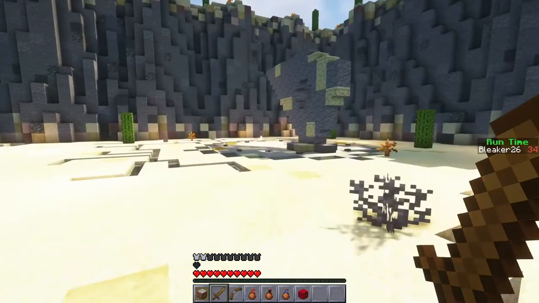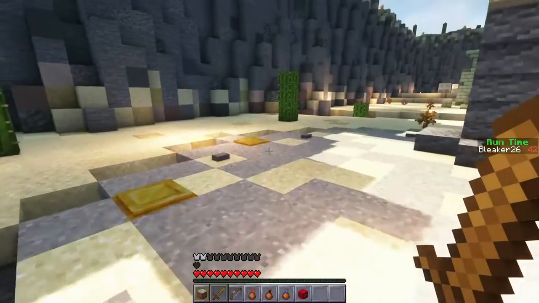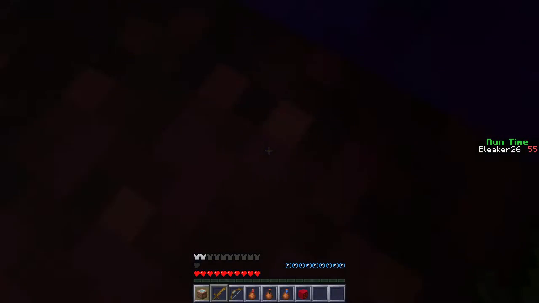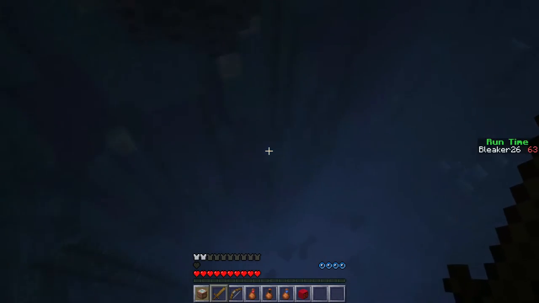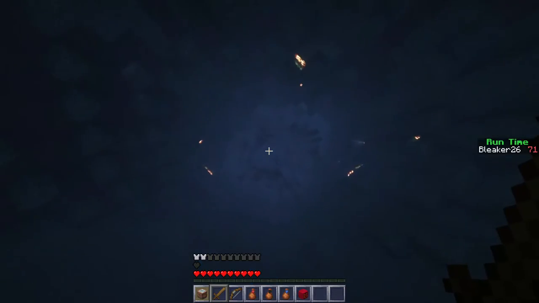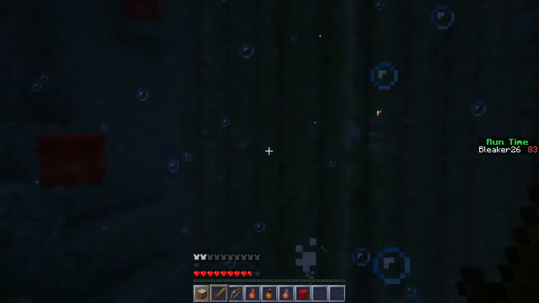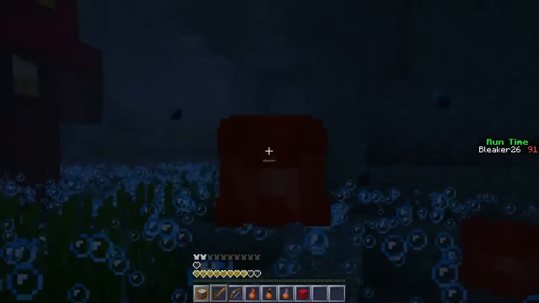Whoa, this is a really good looking map. Huh? Whoa, I'm very confused about how this map is laid out. Dive, dive, dive! Oh, I've discovered a secret area. That's probably not good. In fact, I would go so far as to say that's bad. Oh yeah, that's bad. Ooh, yeah, this is very bad.